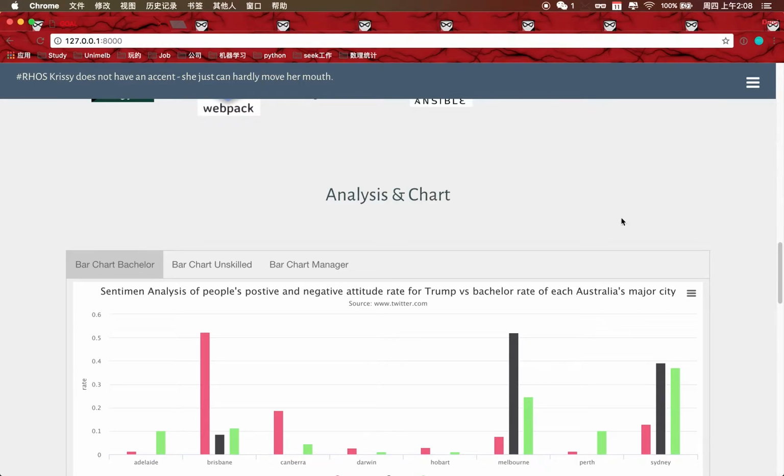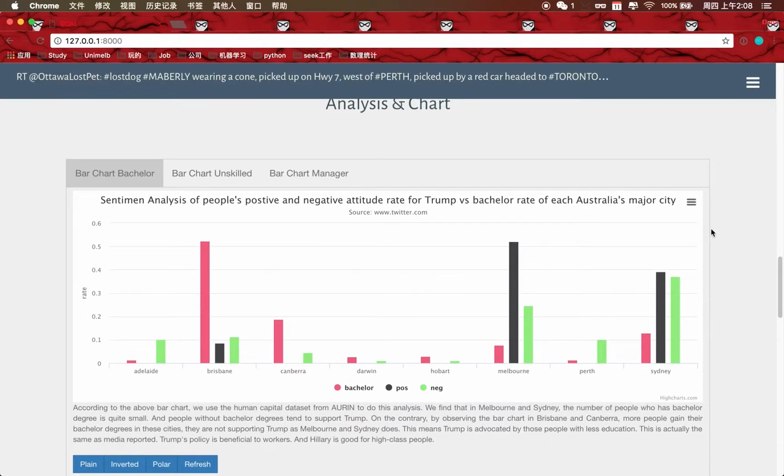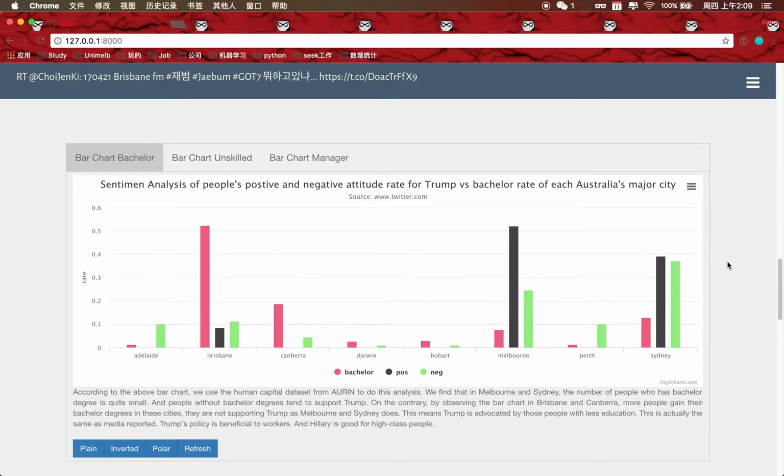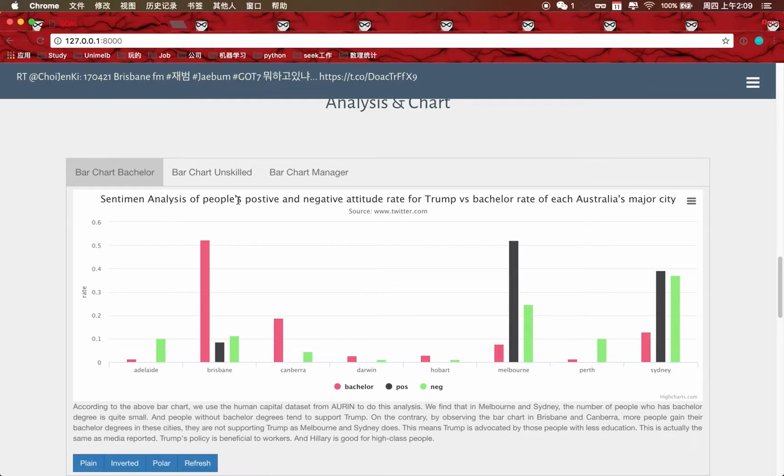Okay, here comes the analysis part. If you hover over the bar, you can see the figures. This chart is about the sentiment analysis of people's positive and negative attitude rate for Trump versus the bachelor degree rate of each Australian major city.